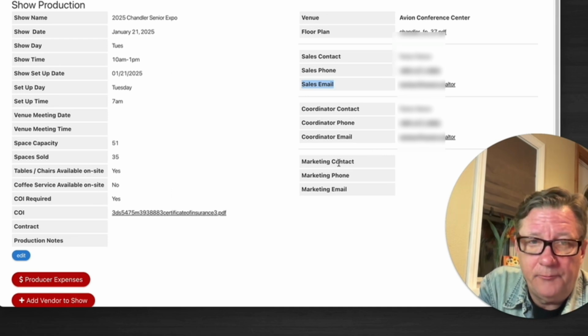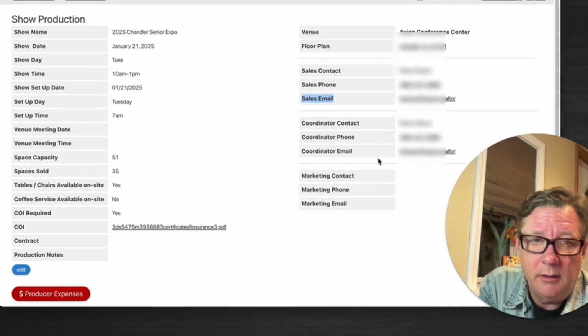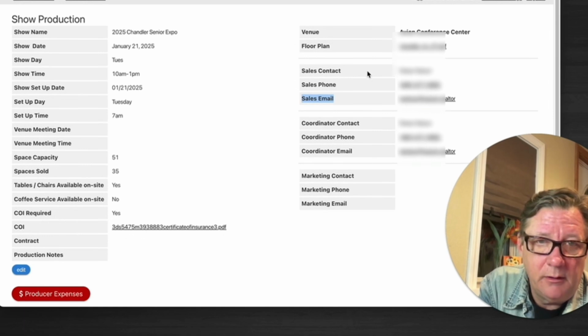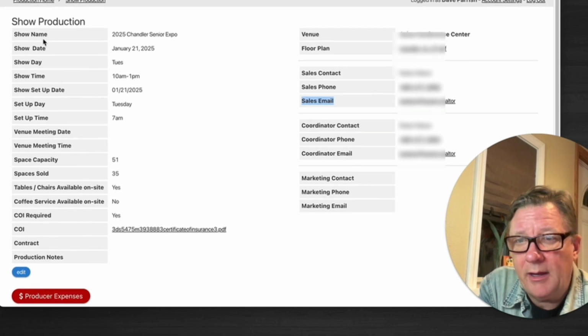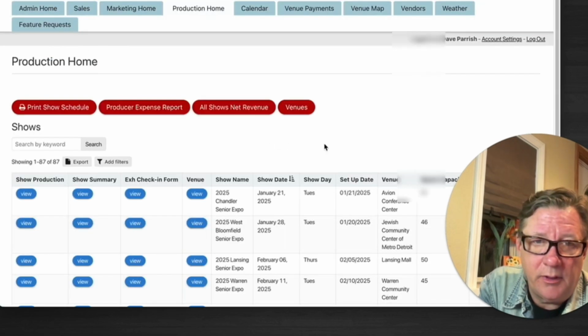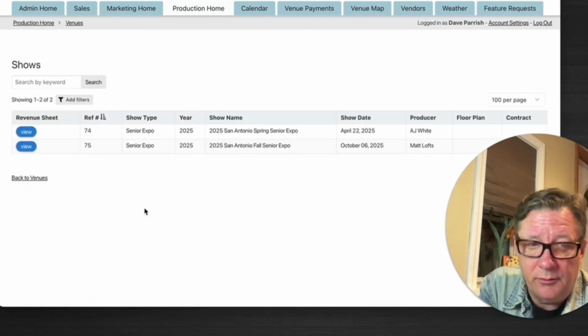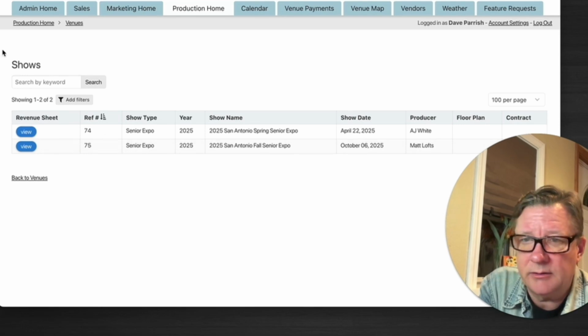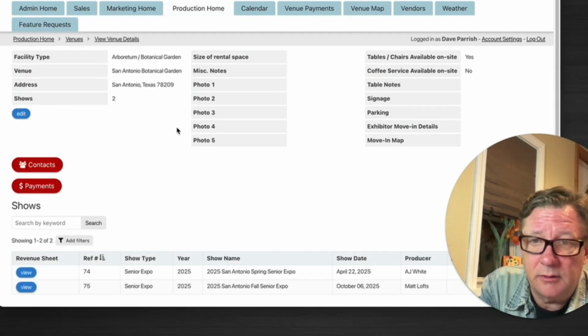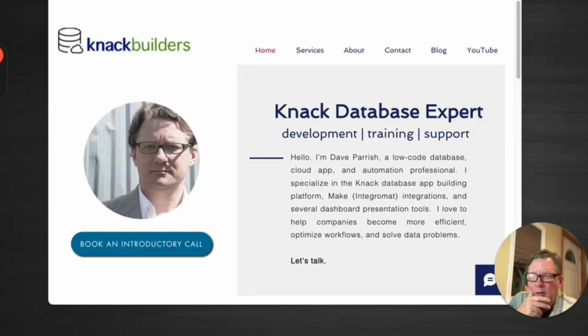So on this view, we can plop in an edit button, and Knack's going to default to let us update show information. But if we want to be able to update the contact fields in the venue without having to back up, go to venue, find that venue, and edit it, I'm going to do it right while we're working. I'm going to show you how to do that. It's simple. This is really for newer folks who didn't realize that you have the ability to do that. I'll be right back. Okay, here's the lowdown.